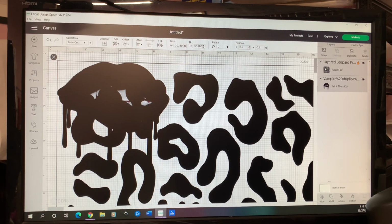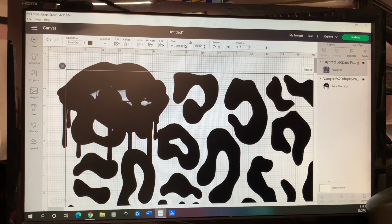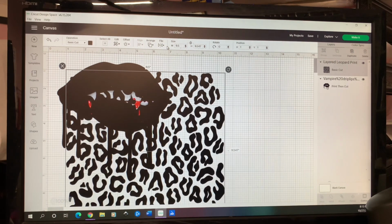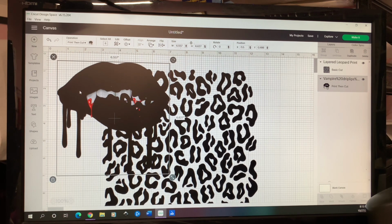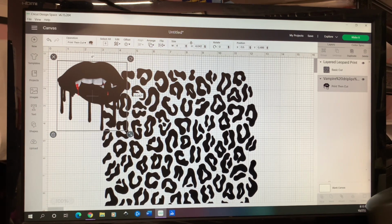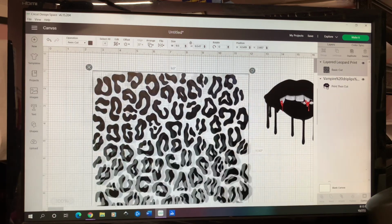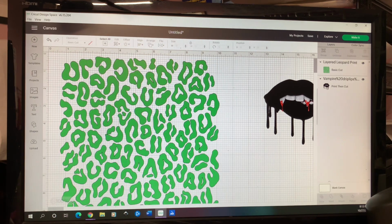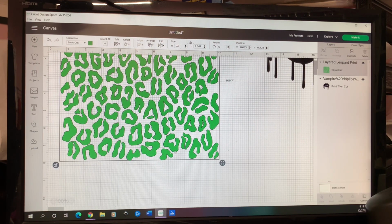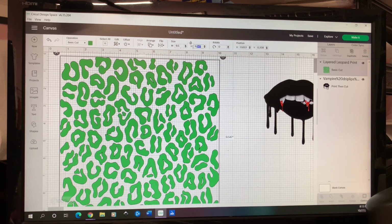And I'm going to go ahead and resize this leopard print for a width of 9.5 because I'm using a 20-ounce skinny straight, and with epoxy and glitter, it's usually about 9.5, which is probably a little bit less because the glitter wasn't fluffy, it was tacked down. So that's why I came up a little bit long. And so I am going to size this image to 4 inches wide. I'm going to move this over, and I'm just going to change this color really quick. And I'm going to unlock the image so that I can size it to a height of 8 inches.